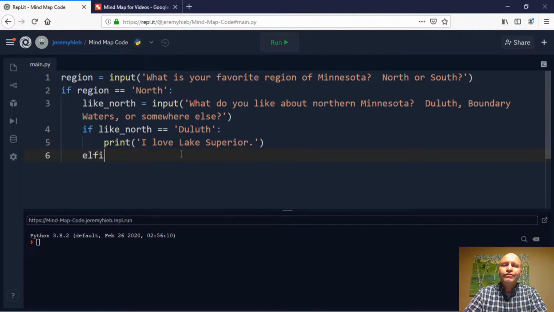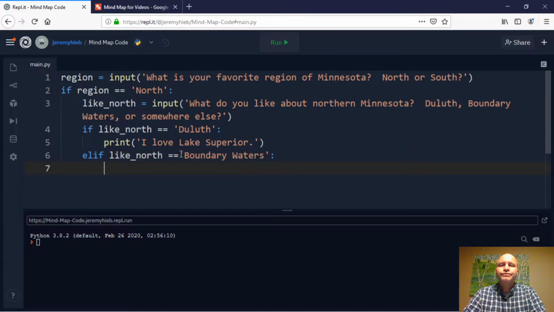Now, elif, this answer, like north, equals Boundary Waters, colon, I'm going to print out I love to canoe. And I do like to canoe. So that's true.